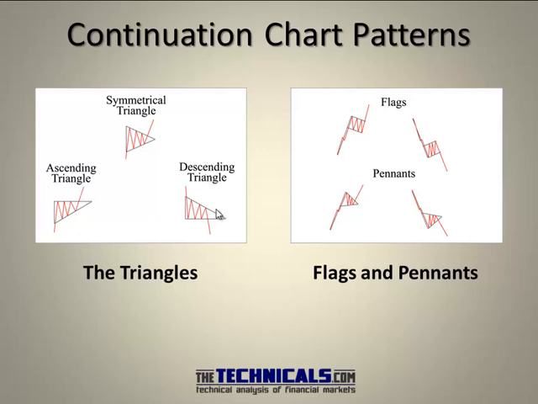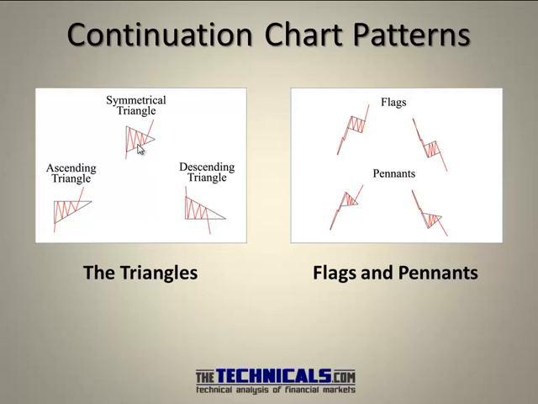Now, same thing with the descending triangles, but to the downside. We have a down move, a downtrend, and then we have some type of a consolidation here in this descending triangle. We're looking for a breakdown below the lower border of this triangle, looking for a shorting opportunity in the direction of the previous downtrend. So we're looking for some type of consolidation here and a breakdown, and the descending triangles are biased slightly to the downside.